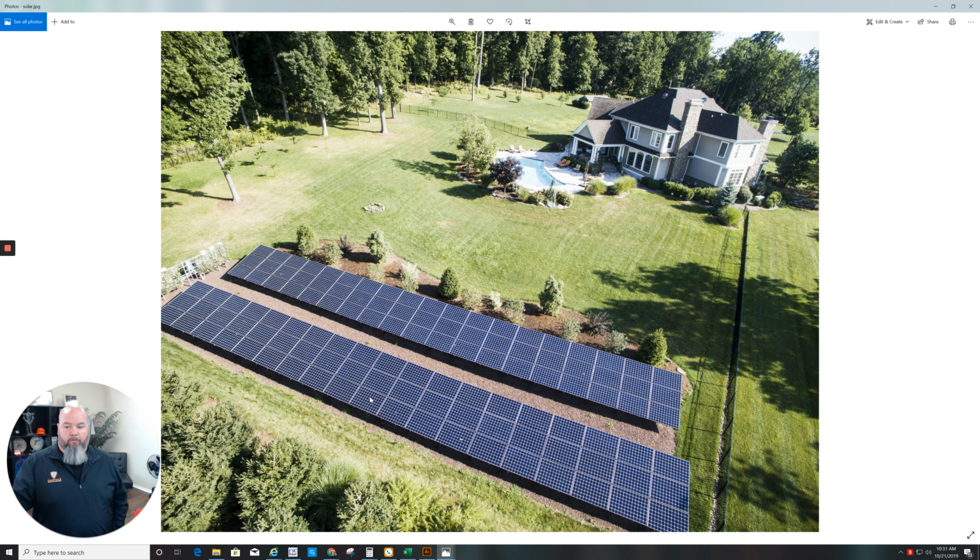If you've ever tried to file a homeowner's claim against your fencing, they've come back and said, hey, based on actual cash value, based on the policy, we're only going to cover a small amount of money. So this could be very disastrous to you if at time of loss they're rating your solar panels based on actual cash value, not replacement cost. You could be writing a check for the difference.